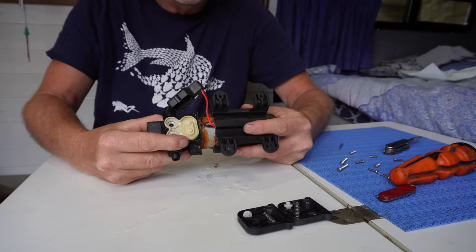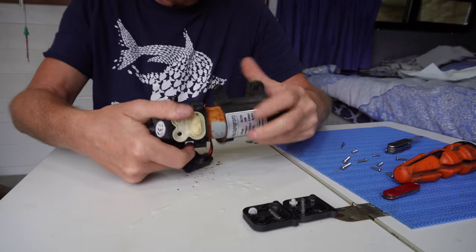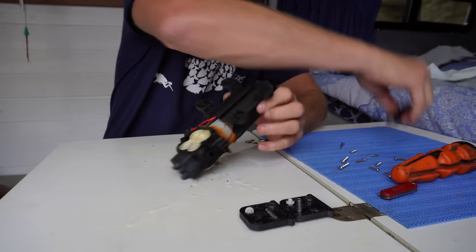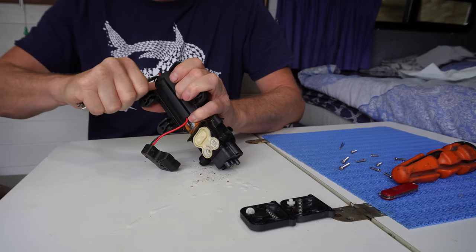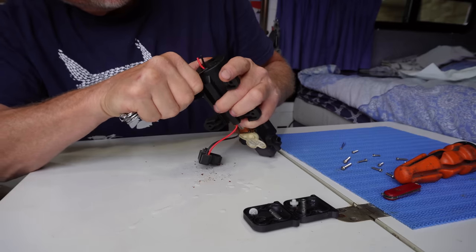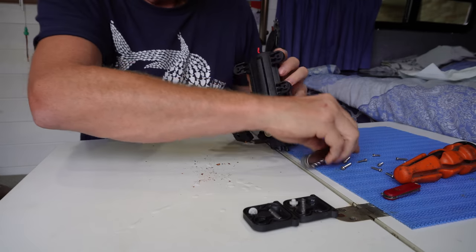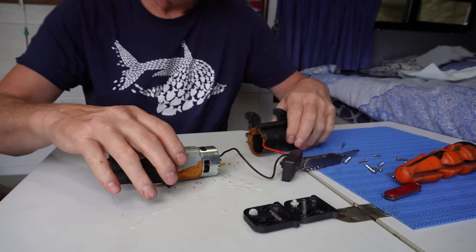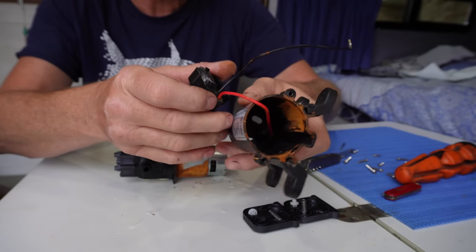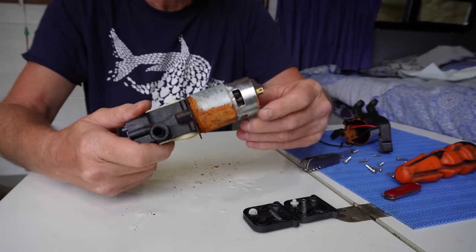Goodness me, that is rusty, look at that. Those wires are trapped in there. Some kind of clip there. Right, so that's the body. Look inside there, that is full of rust in there. So there's definitely some kind of leaking seal here. Maybe that's why it was making so much noise.